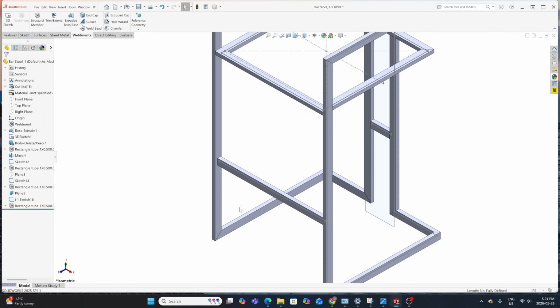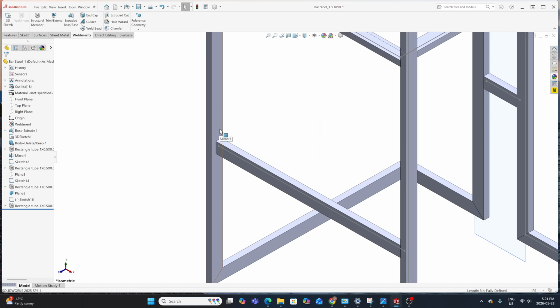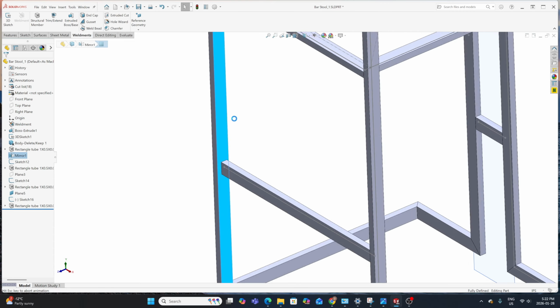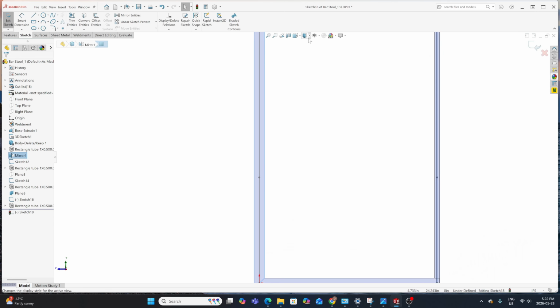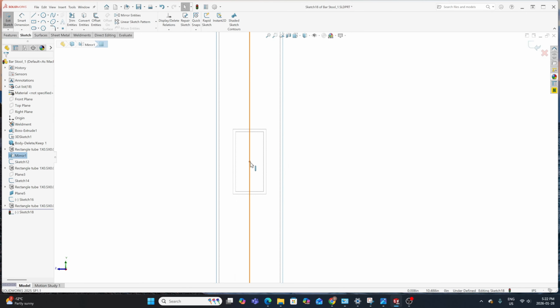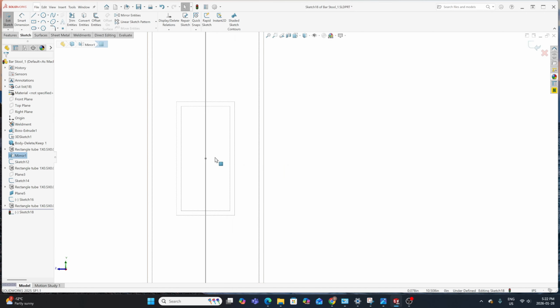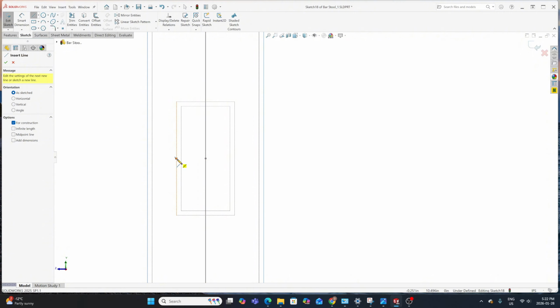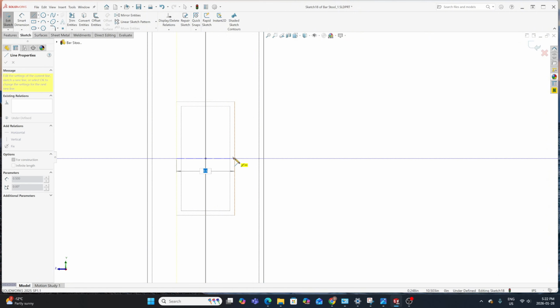Now we're gonna sketch on this face here of this front leg, the inside face. Sketch. I'm gonna go display style and show hidden lines visible. I'm gonna draw a center line, even though there's a point here, I could use that point. I'm just gonna draw a center line across.